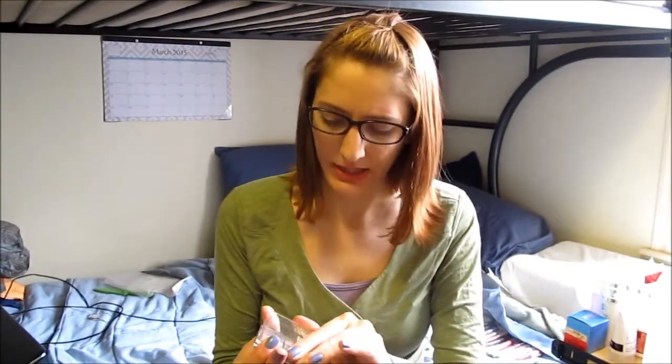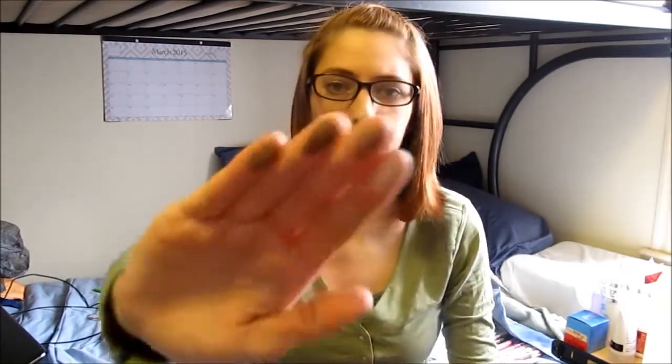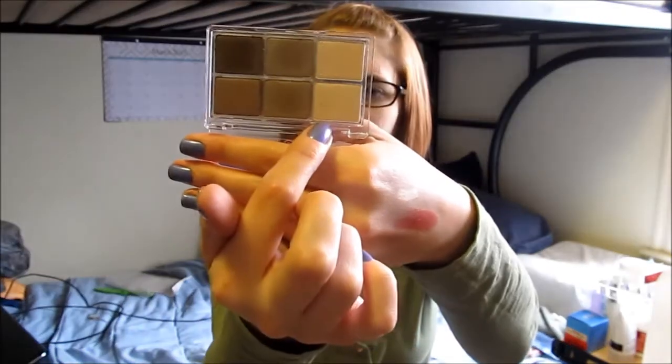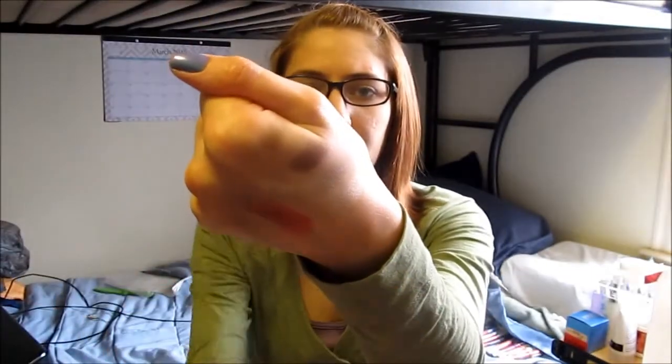I also got the Essence All About Chocolates palette — it's gorgeous. I looked up swatches online and thought they looked really nice. I really wanted it because it has a matte-ish shade, a highlight shade, a shimmery lid shade, and some darker crease shades. It seemed like a fantastic palette for traveling and quick everyday looks. Even without primer, they swatch pretty well, so I imagine with primer they'll be awesome.